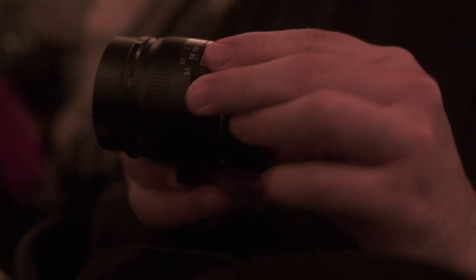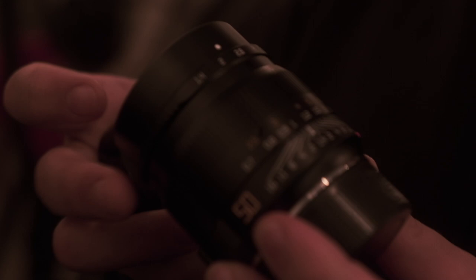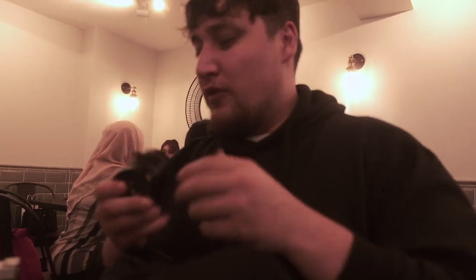You got this as a gift. It's the 1.4, isn't it? Yeah, it's a 1.4. And I've used it already, and the results are amazing. Definitely, if you want a running gun, and you want to have an extra lens, and don't want to spend so much money, one of these is great.